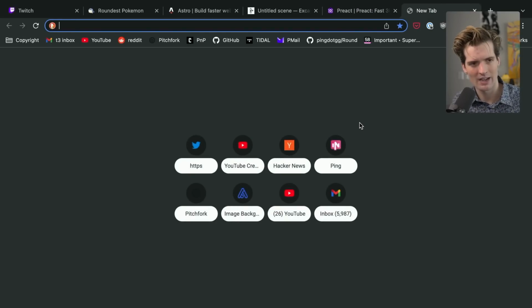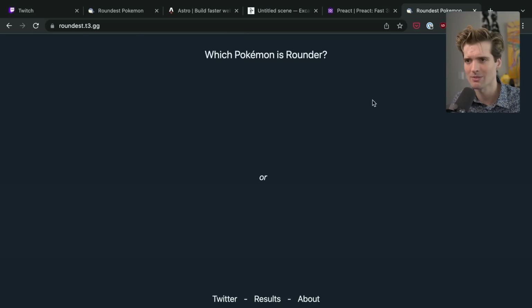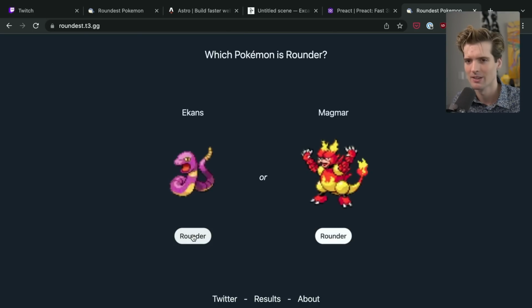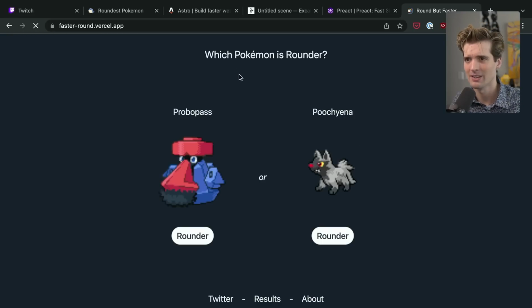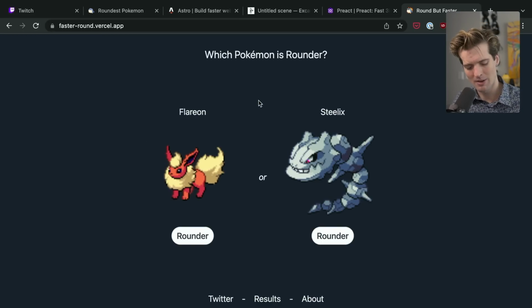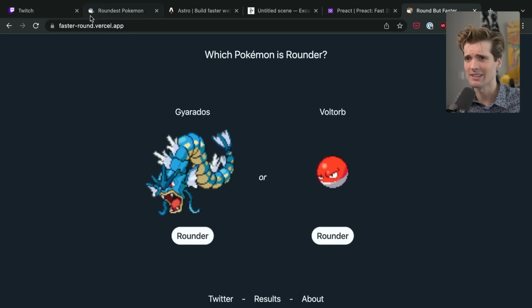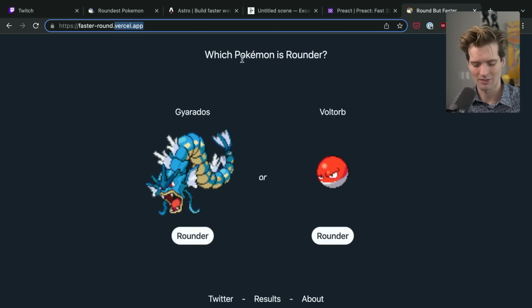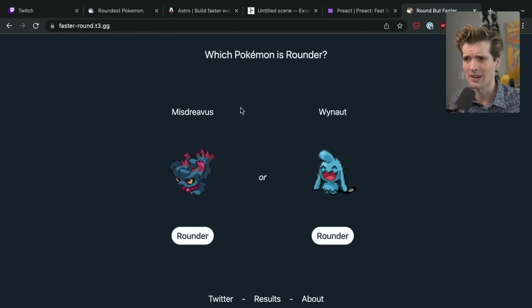So first we're going to go back to Roundest. Since y'all are going to it, there's going to be a warm start, so it's a little faster than normal, but you can see how much time there is between the loads. However, on faster Roundest, you'll notice the page loads instantly. The pictures take a bit. That's because I'm Command Shift R-ing so that I clear the cache on every attempt. But it is instantaneous. Also, I have this on .t3.gg. I don't need to use that URL anymore. But that's also going to break the cache, which is fine.